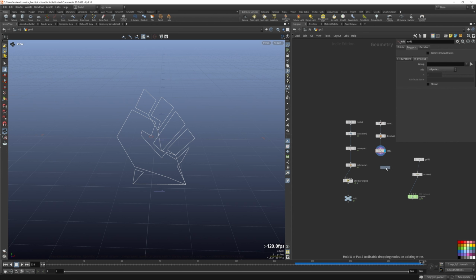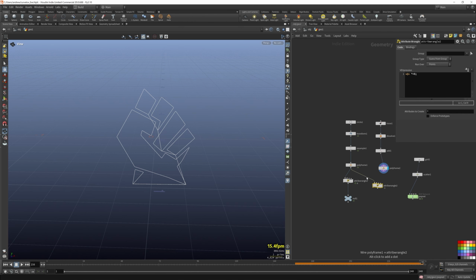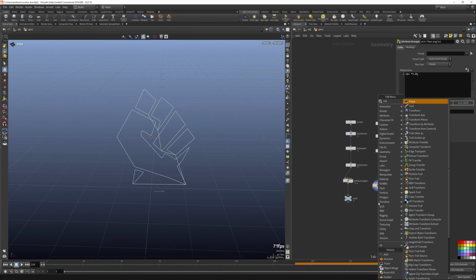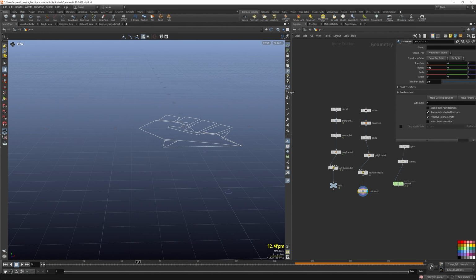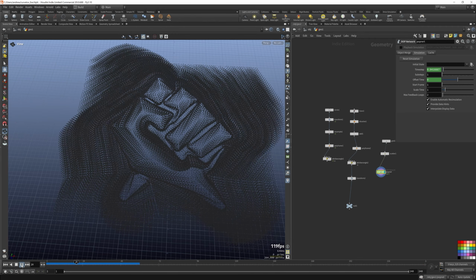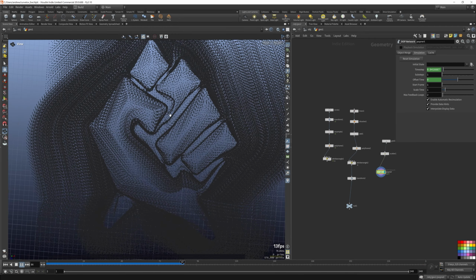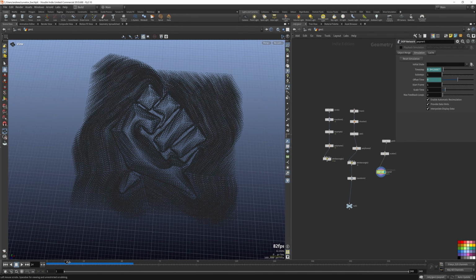Let's copy our polyframe with our tangent as V. Okay. Let's multiply down our velocities now. Let's take a look. Let's transform this up. Let's see our circle. Let's rotate this down. And then let's feed this into our system. Cool. So as you can see, we now have these velocities moving around our logo, which I think is pretty cool.